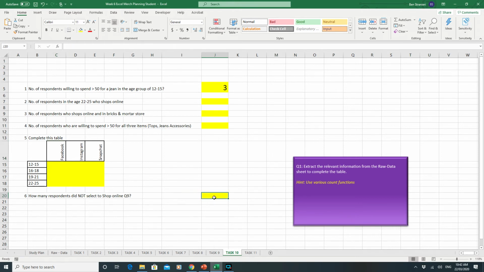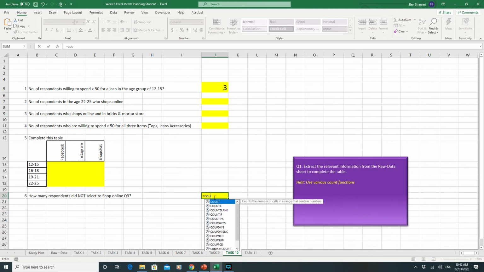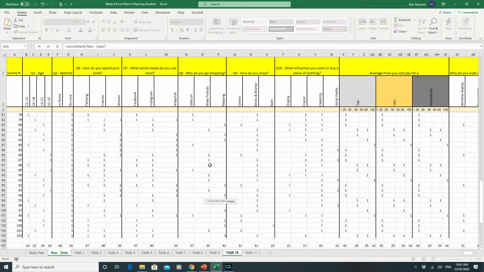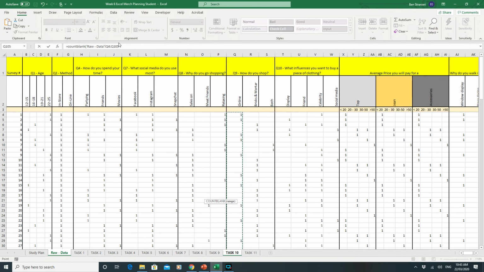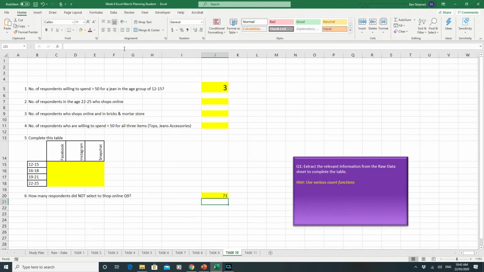In question 9, in this case, we use a formula you may have forgotten. We used it last year. COUNTBLANK, and we're doing the reverse. We're counting all the empty cells. So if we go to task, the raw data, question 9, online. Oops, I didn't pick up the whole lot. And enter, and it's 71. So COUNTBLANK and then highlight the cell. There's no number 1 to select or anything else. And we get that empty one.